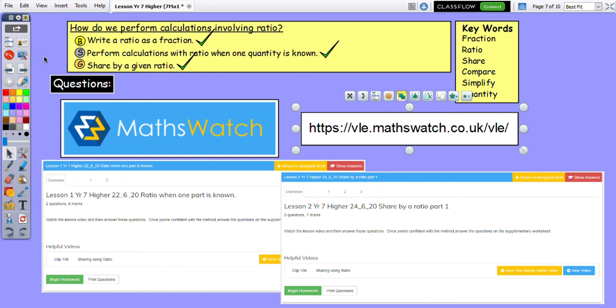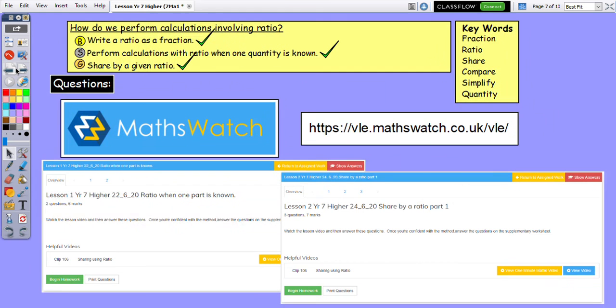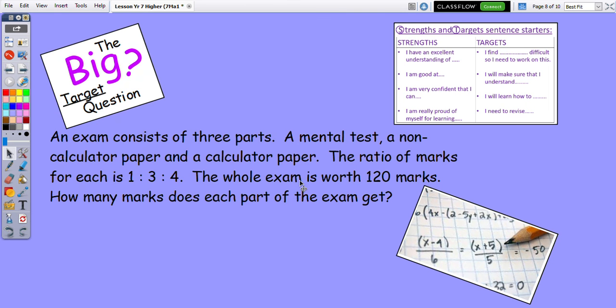Lastly, because we've gone through the lesson now, we should all be able to answer this question. I want you to be very careful. I know that it's got lots of words in it, so it would be beneficial if you write the question out and think about which outcome we're going to use. Do I have all the information, or do I only have part of the information? So write the question out, pause the video, and have a think about answering it.